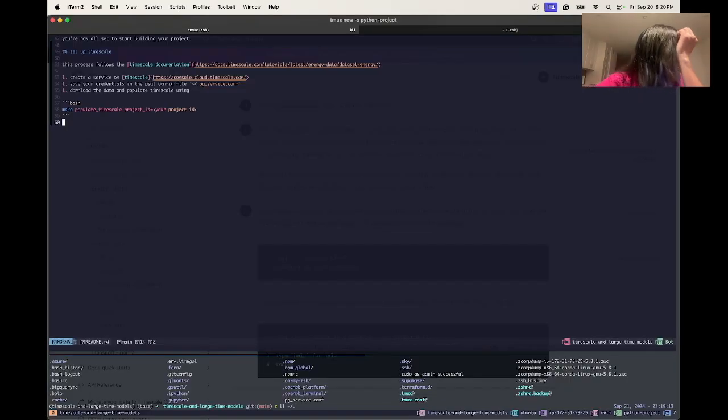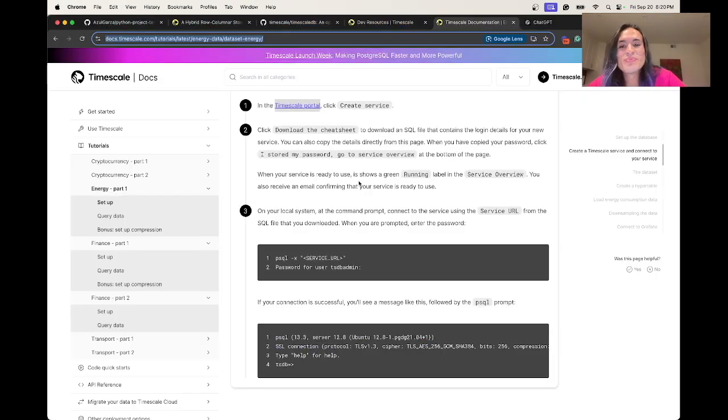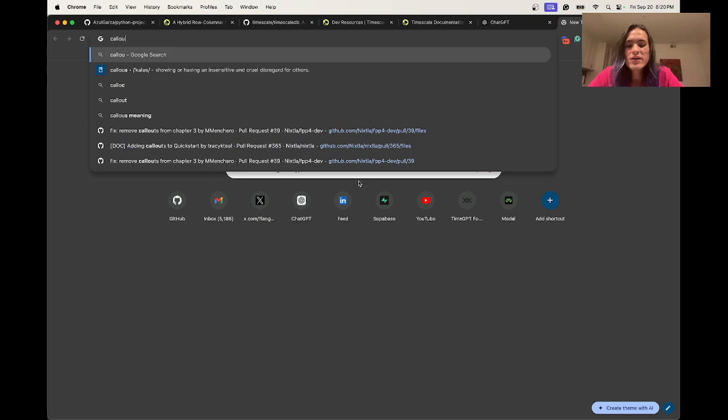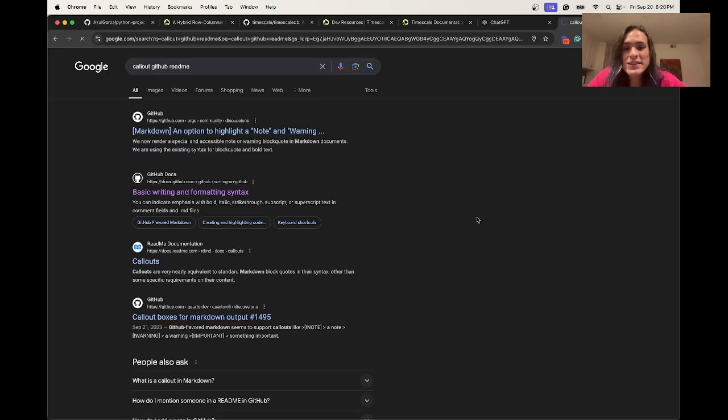I also, and that's interesting too, to test it out, I also saw that you can add callouts to GitHub readmes. And I want to try one.